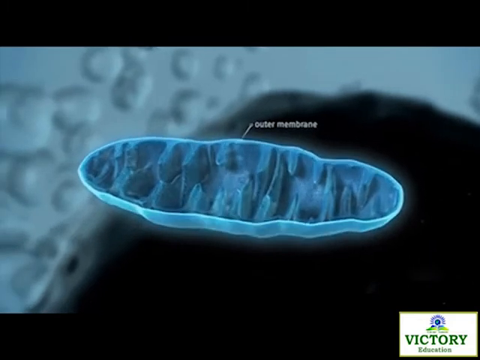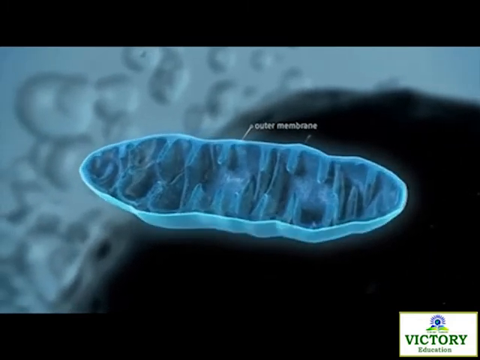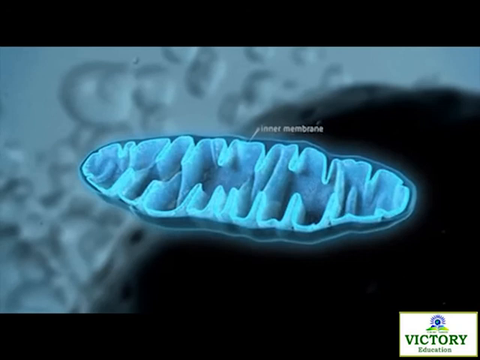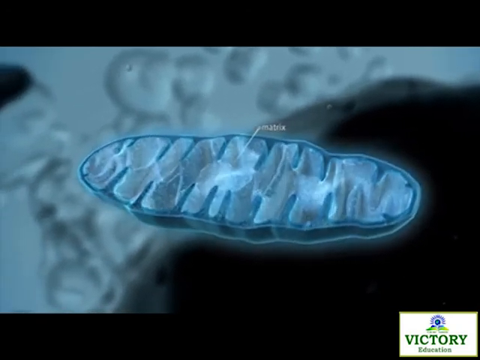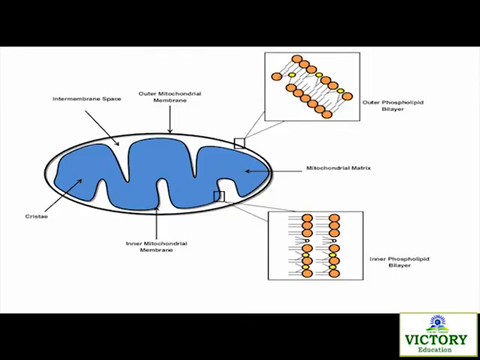Mitochondria are basically double layered. One is the outer membrane and another one is the inner membrane. The jelly part inside the inner membrane is called the matrix. The mitochondria is made up of a phospholipid bilayer. They generally call it the outer phospholipid bilayer and the inner phospholipid bilayer. Those are semi-permeable membranes and they just allow small molecules such as sugar molecules.